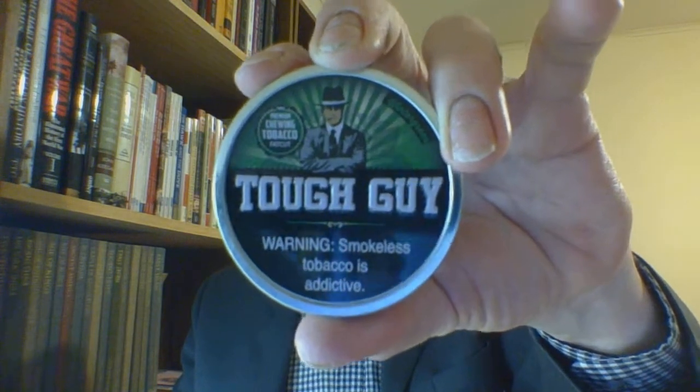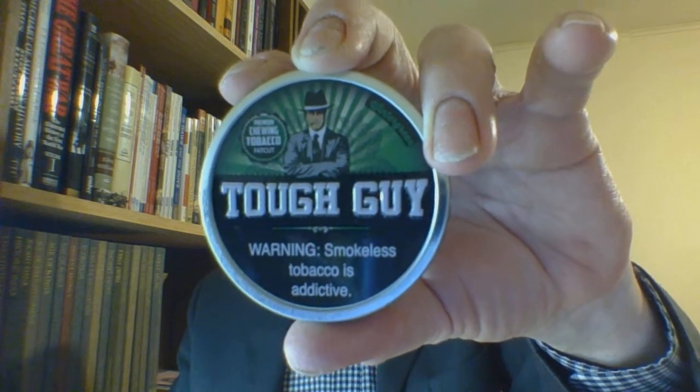The flavor is all right — it's a wintergreen. It does have a mouthfeel, all these Tough Guy chews do, due to the nicotine being raised. This also has a wintergreen burn, but it's nothing out of hand. This just doesn't stand out. The peppermint is really something different, and the peach is a good peach in a fairly small field of peach that comes in a round can. This though — it's a good wintergreen, and that's sort of about it. It's very sweet, probably has a lot of nicotine. This has been the review of Tough Guy wintergreen fat cut chewing tobacco.